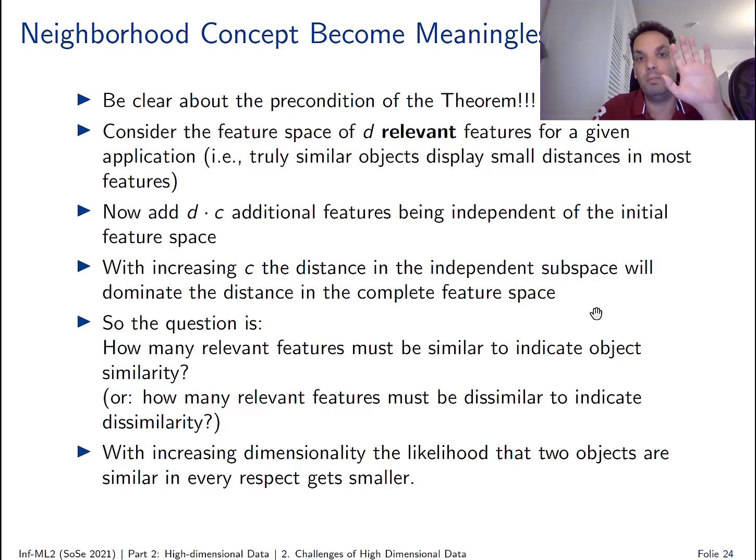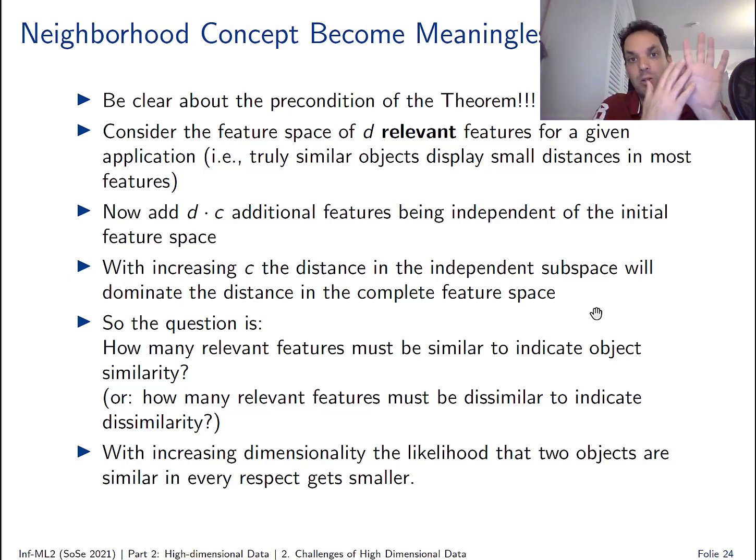So if we, for example, have 5 super relevant features, everything is fine. If we have 500 super relevant features, everything is fine. No curse of dimensionality, no concentration problem and stuff like that. Neighborhoods are still absolutely okay, because all of those features are relevant to our pattern, meaning they have small distances for similar objects and high distances for not so similar objects.